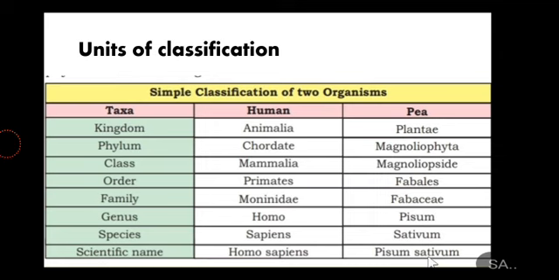So this is it. I hope that you understood the taxonomic hierarchy, its representation, and how it is assisting us to classify the organisms, like the units of classification we are following in order to study the diverse pack of organisms, and it is also assisting us in scientific naming. So if you have any question regarding this, or if you want to learn any other topic, then you can ask me in the comment.